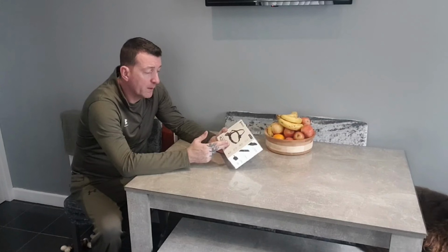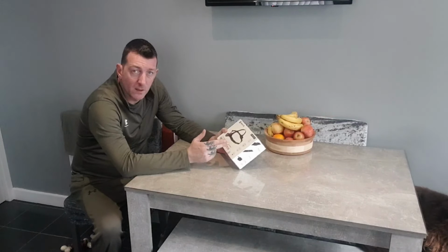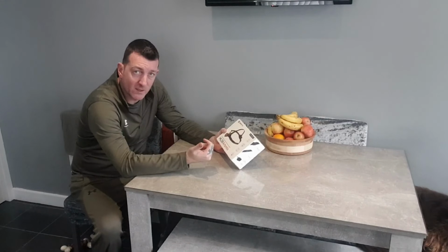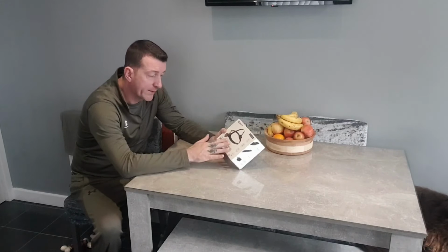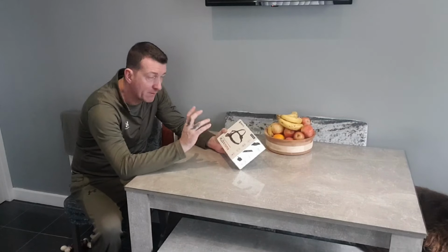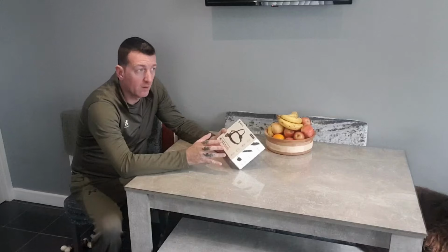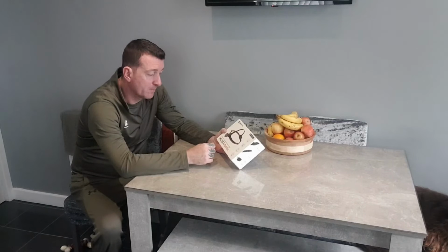I'll quickly run through the kit, but what I'm going to do with this is more of a field test review. So I'll have this out. I've got a ratting session planned soon, so plenty of opportunity to use this, navigating my way around with my dog, finding obviously my shoot quarry and things like that.